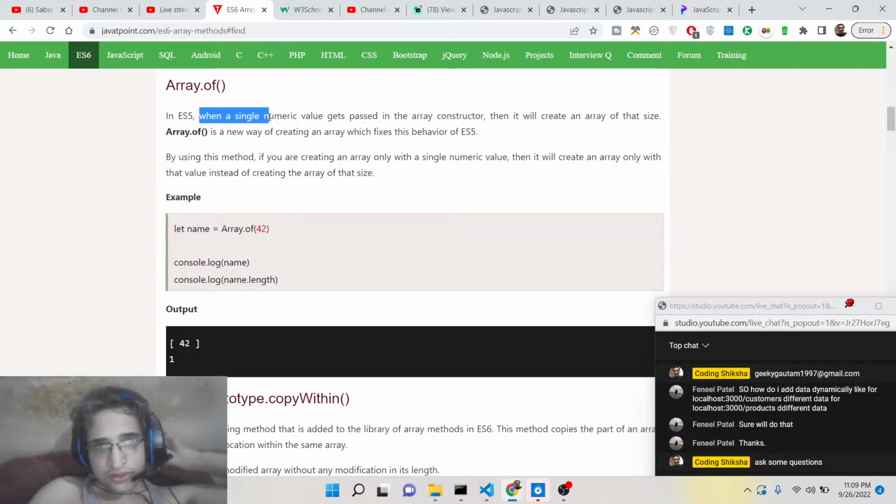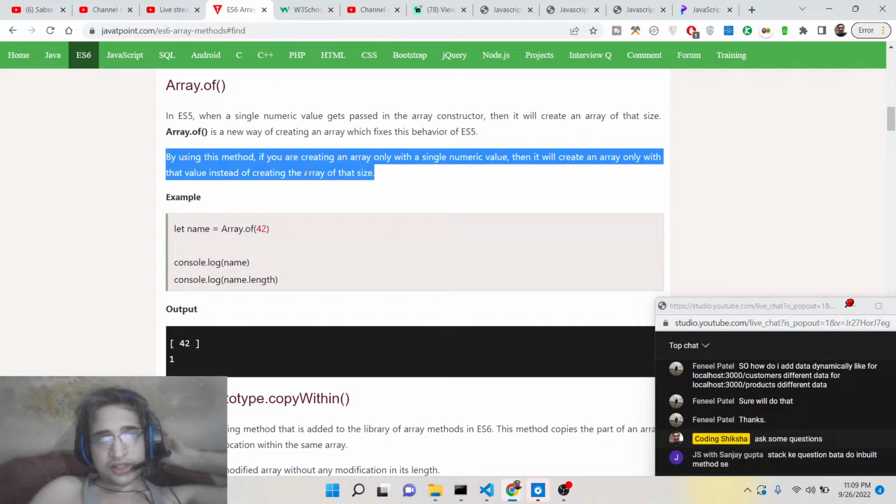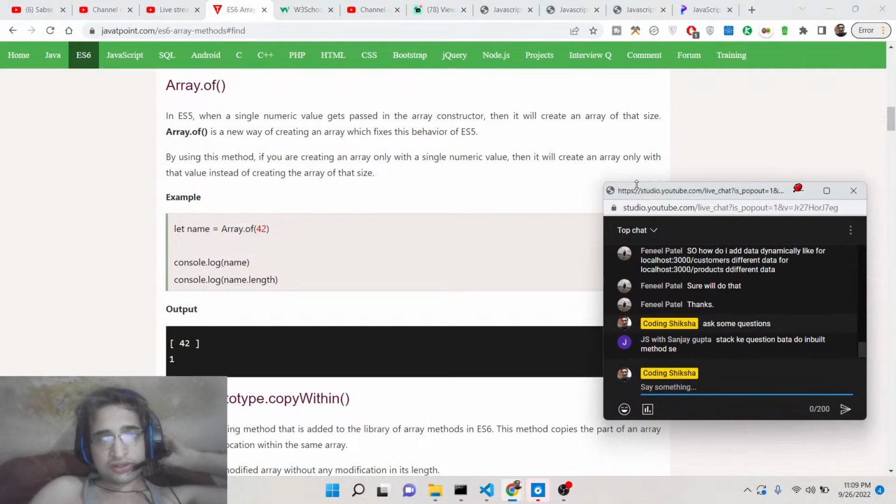Array.of is a new way of creating an array which fixes this behavior of ES5. By using this method, if you are creating an array with a single numeric value, then it will create an array only with that value instead of creating an array of that size.